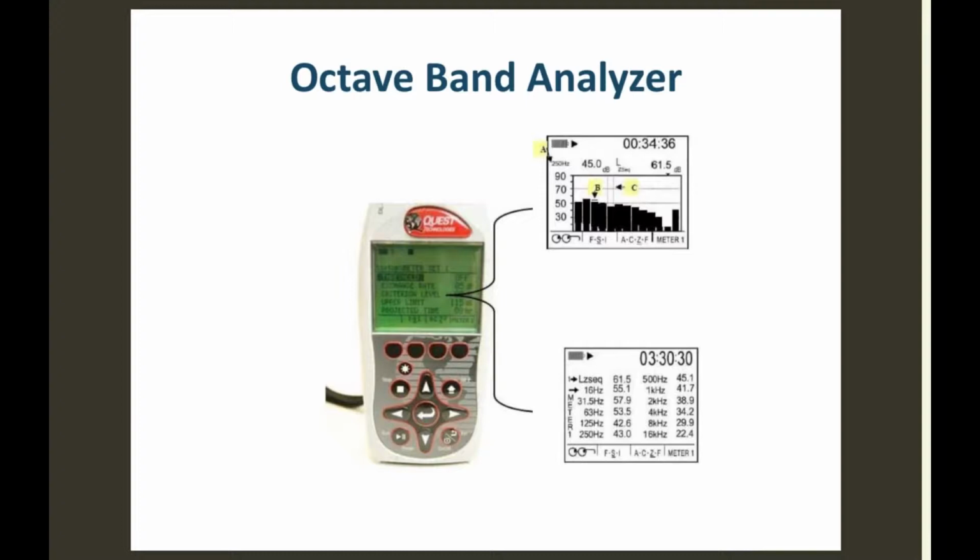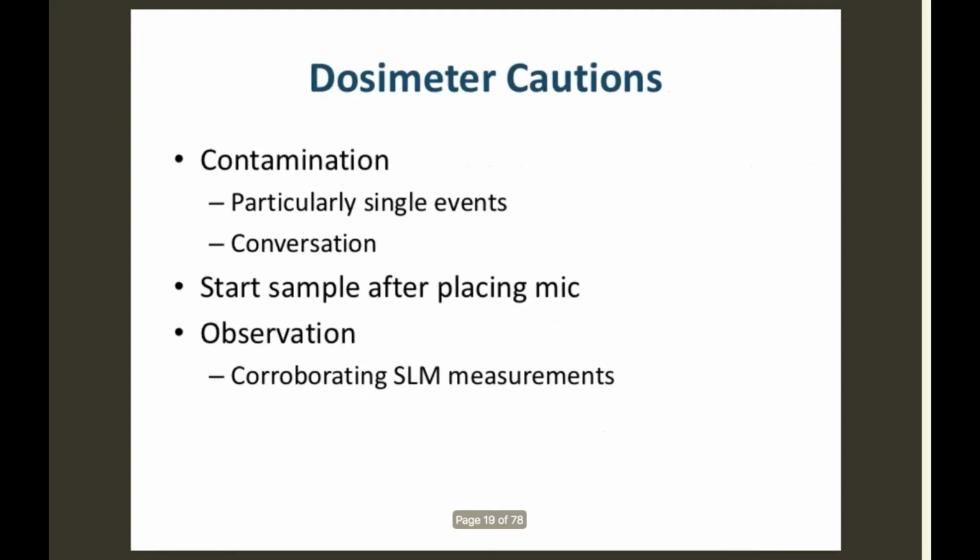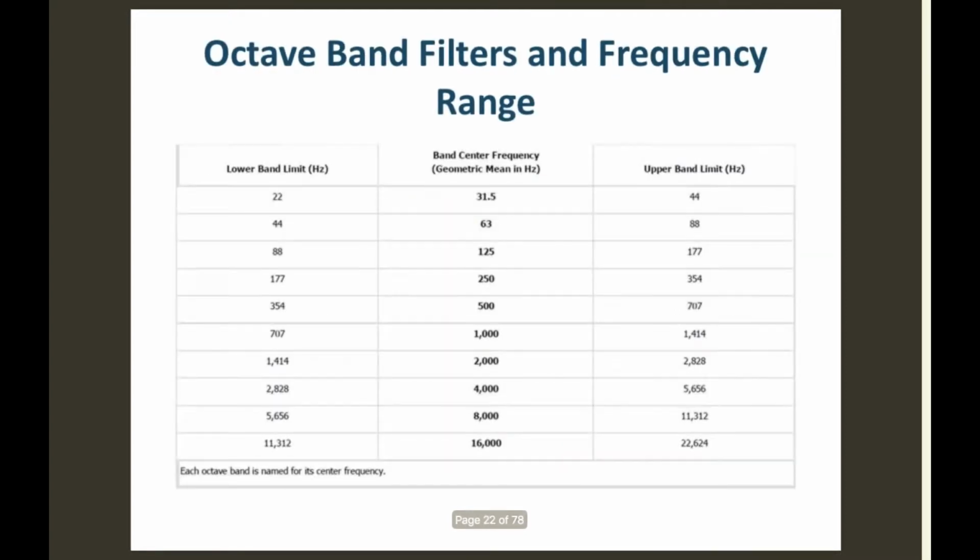When we had an octave band analyzer before, I would set up a speaker, generate white noise from the speaker, and we would set up the octave band analyzer to measure it. And it was pretty good at measuring almost exactly the same level from 125 band center up to about maybe 8,000 band center.